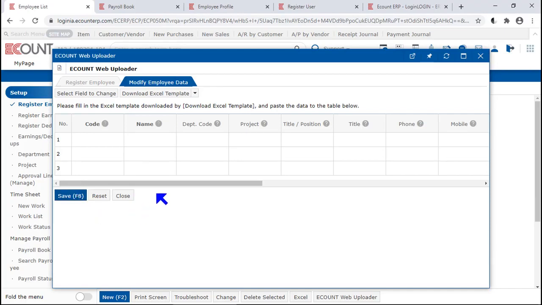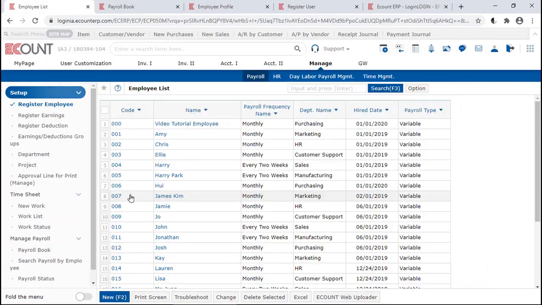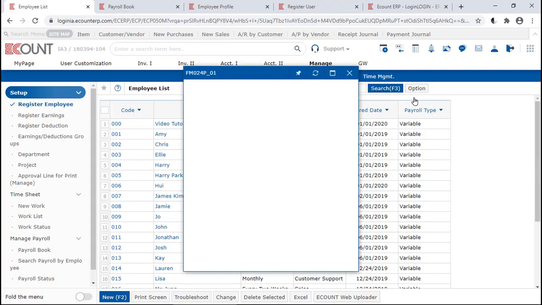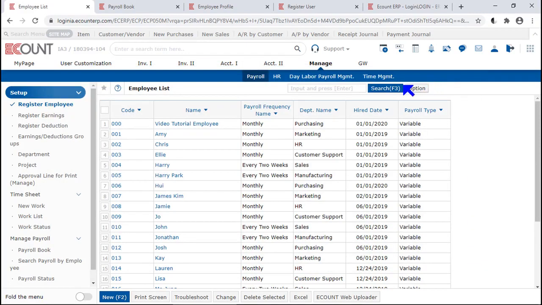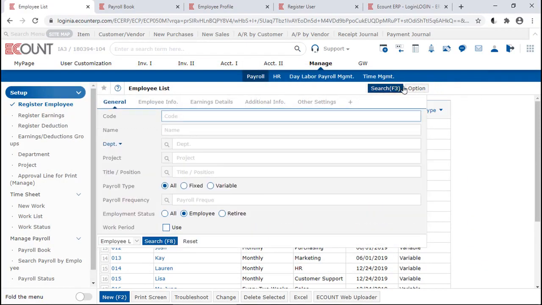And prior to going over the registration, we will go over the functions that are available by clicking Option button at the top right. Firstly, by clicking Search Template button, you can configure the General tab of the search template that is displayed by clicking Search button at the top right. From the tabs displayed at the top, you can bookmark the fields that you most frequently use to the General tab and search by the customized search condition fields.